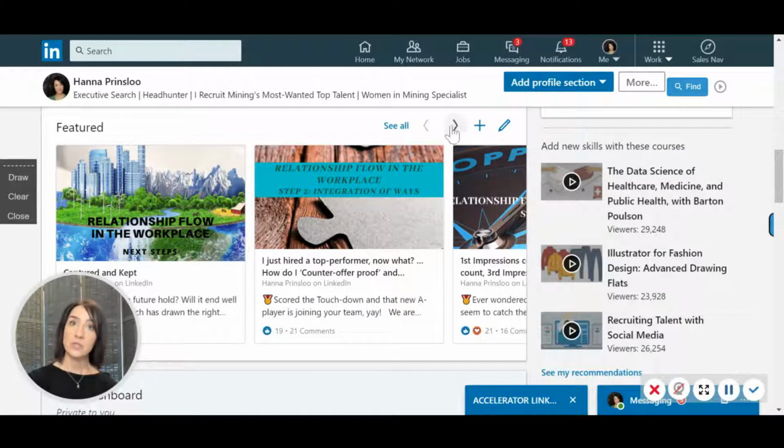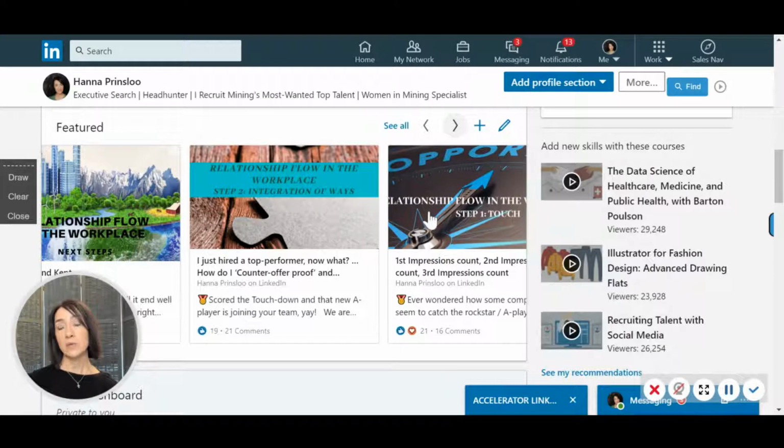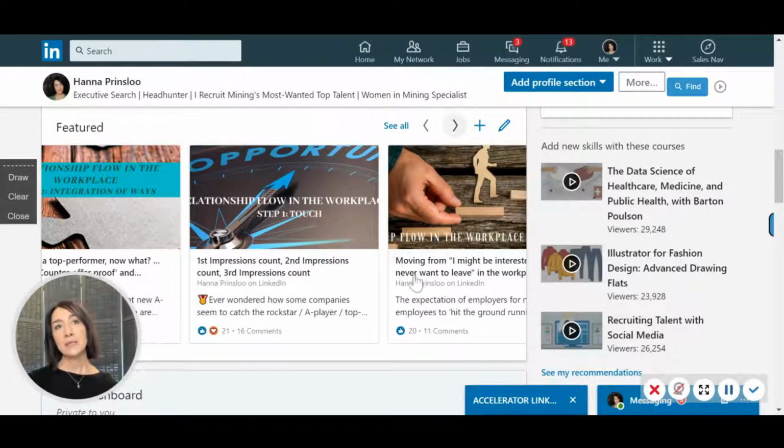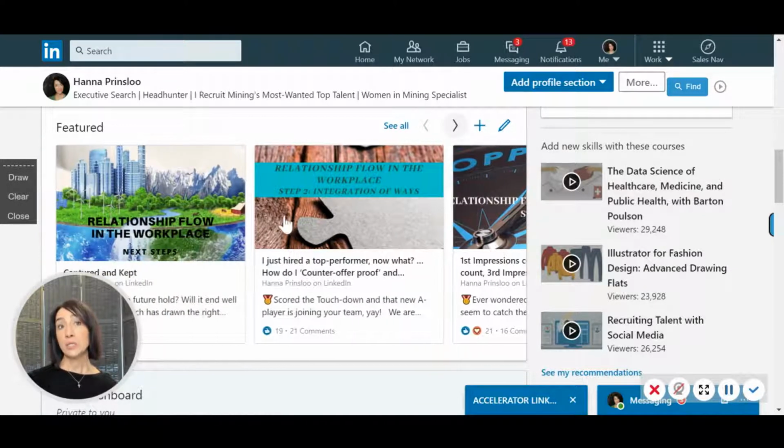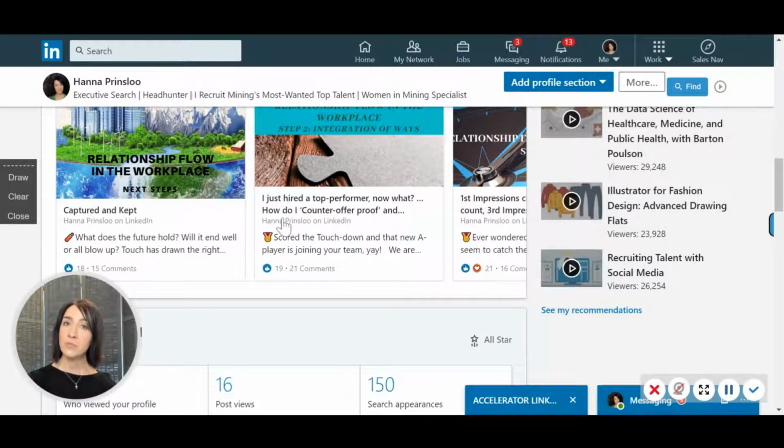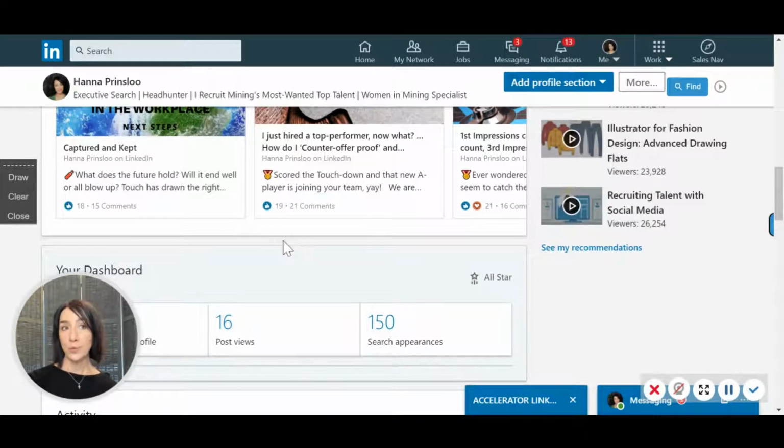You can select it for it to be featured here. So you will see I did a fairly lengthy article series here, about 4 articles on relationship flow in the workplace, working through everything from initially finding the right candidates, how you attract them with your employer value proposition, how you work through the process of recruiting them, what needs to be in place to attract those top performers, then right through to onboarding them, which needs to be done right, and then of course them becoming part of the furniture in the organization, a very valuable part of the furniture. So you can use that here, and again, the images that you use, you can get from Canva. So it's a section to consider if you have got some time on hand and some things to say that can form your body of work here.